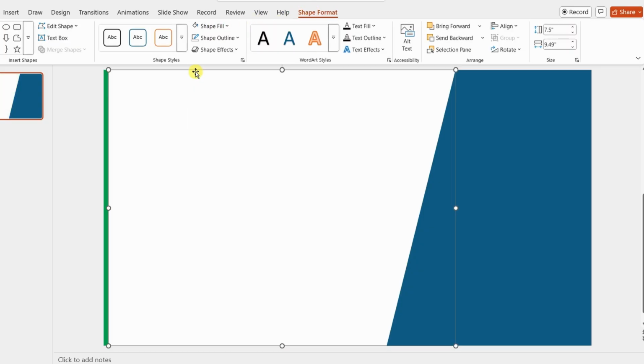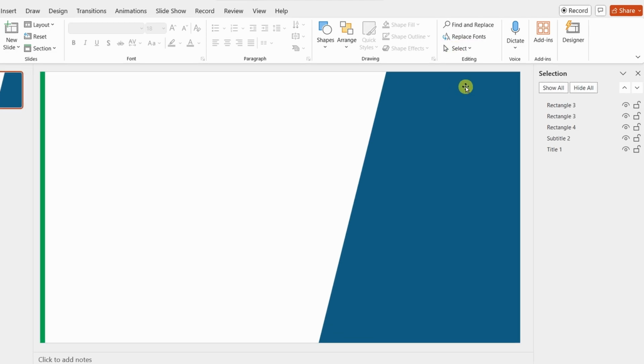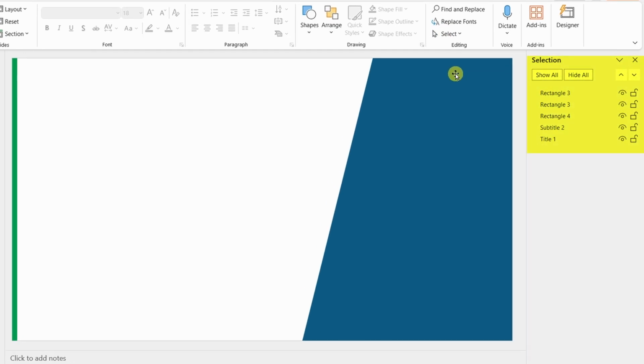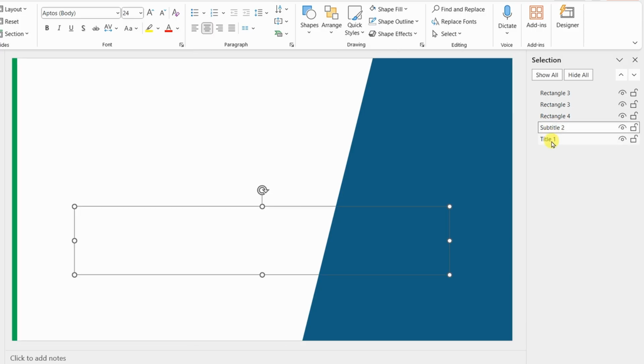To avoid confusion with the placement of objects, you can open a special menu called Select. A panel appears on the right, listing all the objects on this slide. Here you can switch between them, which is very convenient when there are many objects and they overlap each other.